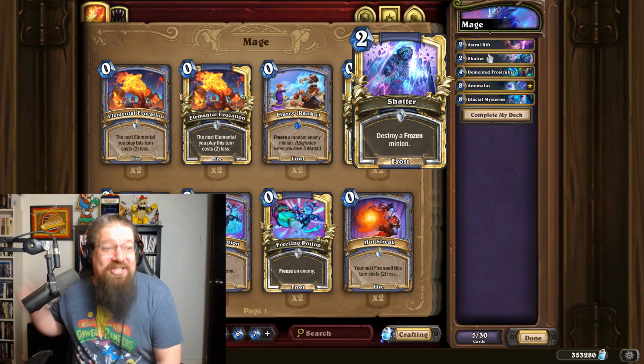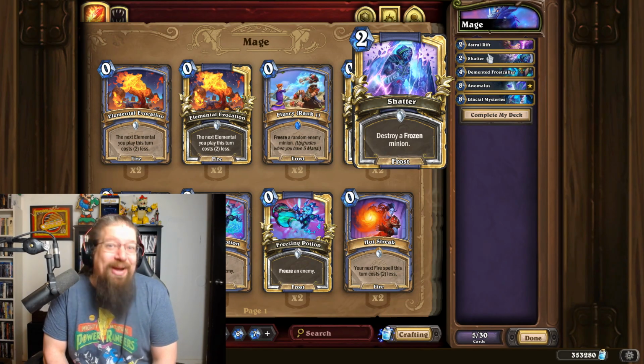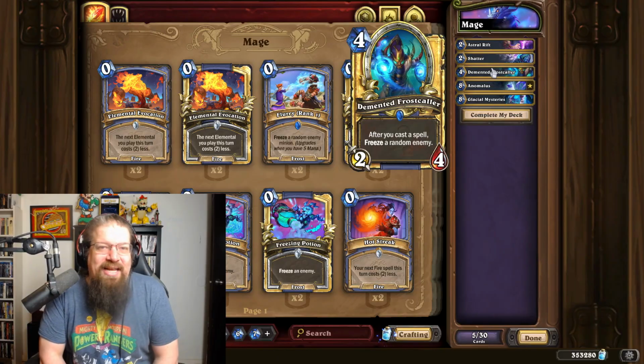That's it. We have Snap Freeze, which is 1 mana. Freeze a minion, I believe. If it's frozen already, you destroy it. That exists right now. Strictly better, right? And it's just cards that have always been bad. And speaking of freeze, Demented Frostcaller.